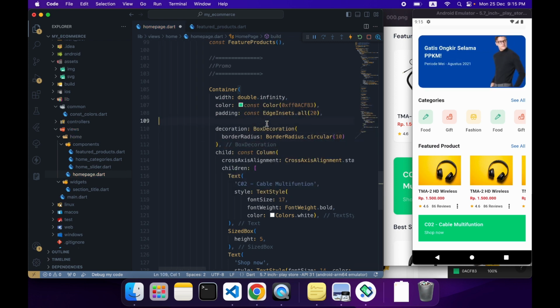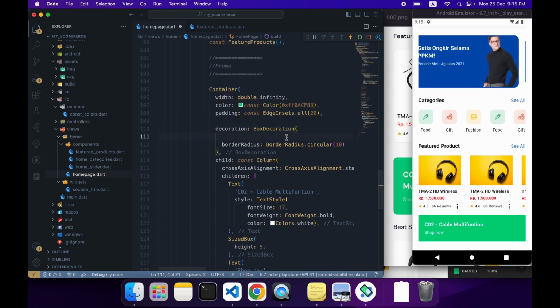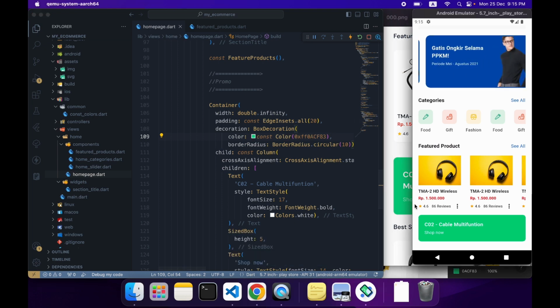But if I hit save right now, it will throw an error. Why is that? If you remember, in one of the previous tutorials I showed you, if you are using BoxDecoration in a container and you are using color, you have to put the color inside BoxDecoration. Otherwise, it will throw error. Now hit save. Now it has a nice corner radius.